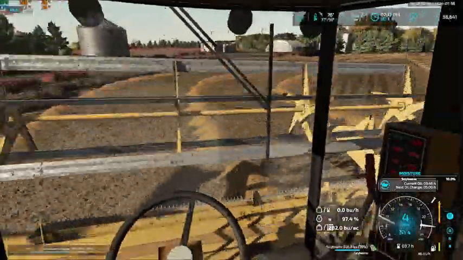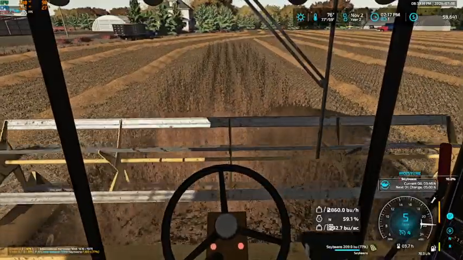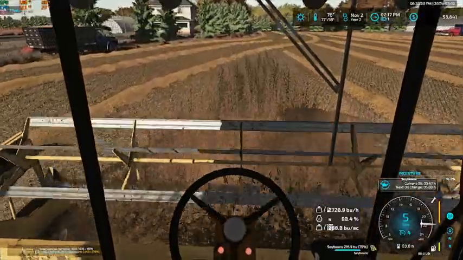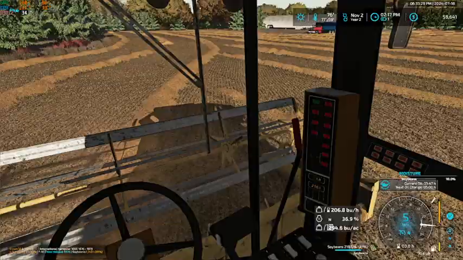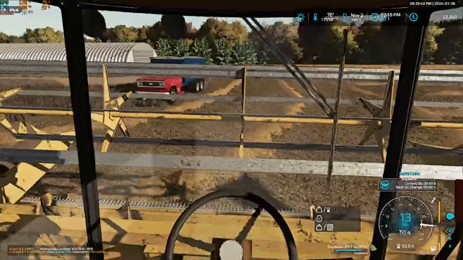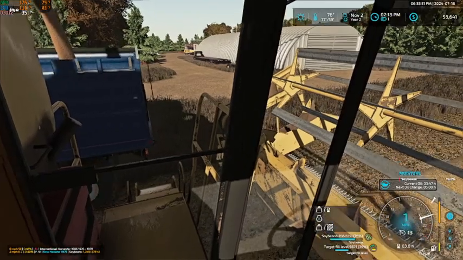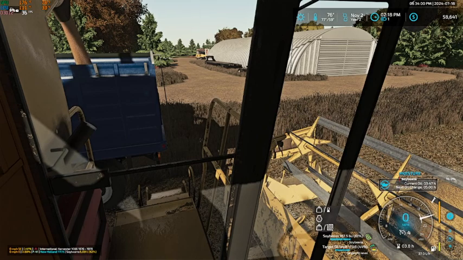Perfect. We're gonna get all of it in one pass and all of it in one hopper. So that's gonna work out fantastic. Alright, let's unload the rest of this. We're just gonna drop that right there. And we'll wait for this guy to unload. And then we'll get our trucks emptied.